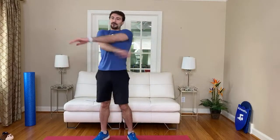We're gonna go arm swings. We're swimmers, we love this one. Today is a core workout, so we're really gonna kill the core today. Total body, but it's core focus. Get the arms nice and loose, kick it out. Woo! Do some tricep swings.